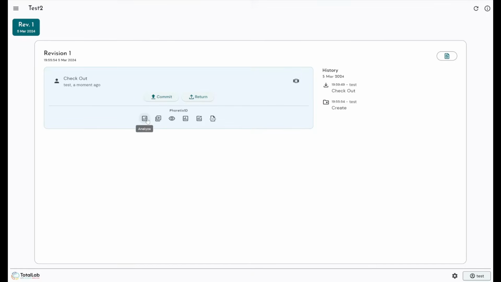Depending on what software you've got integrated with AuditSafe changes the options that you've got here at the bottom. So the options that I've got here are to analyze within our Forensics 1D software, create a multiplex image, again a function that's limited to our software, the ability to view, so that would be to view the file that I've included, the TIFF file in this example, calibrate, again a Forensics 1D specific workflow to be able to calibrate the image that I've got using our Forensics 1D software. Apply calibration is just applying a calibration file that I've previously created using this tool. And inspect is very similar to view, just to inspect the data that forms this project.